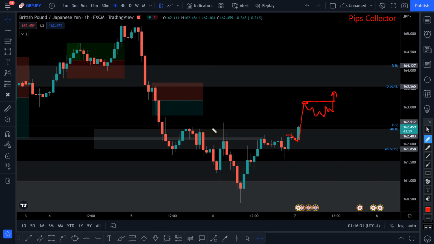But at the moment, I'm not going to rush in taking any buys on the break of this high or this high. I just want to see price do what it's got to do first of all. But for those of you who like trading patterns, you could easily see that this is some head and shoulder pattern, or in other words, an inverted head and shoulder pattern. I think that's a better term.